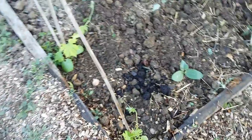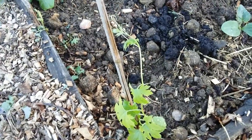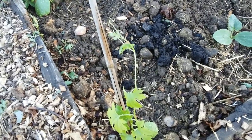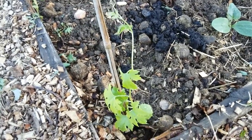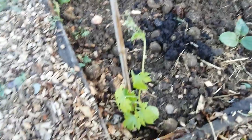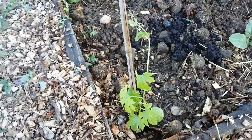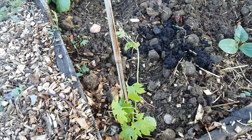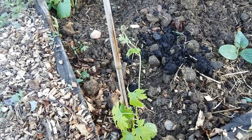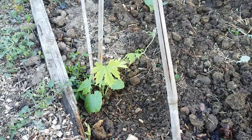Now my long-term viewers know that I like to grow things that are a bit different — so bitter melons. They look like a knobbly cucumber but they don't taste like that. They are said to have good qualities for those with type 2 diabetes, but don't take my word for it — do your research before you eat these. They're not normally grown in climates such as the UK; they're normally a Southeast Asian sort of thing, and warmer parts of the US. I have grown these before in one of my polytunnels, and if you check my videos from last year you'll see just how many crops I got off of these.